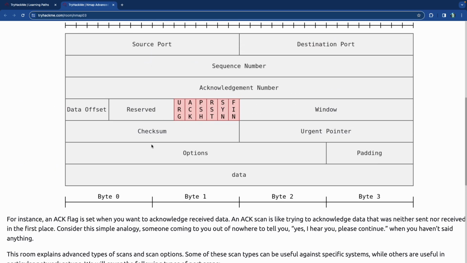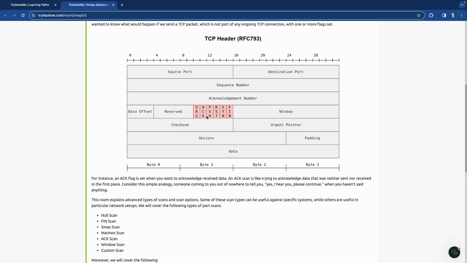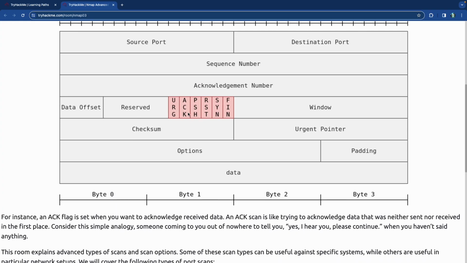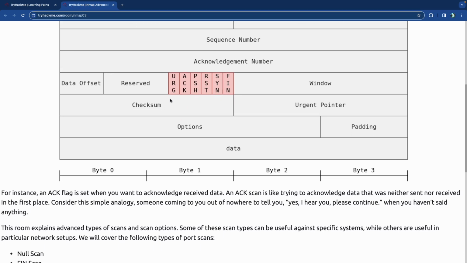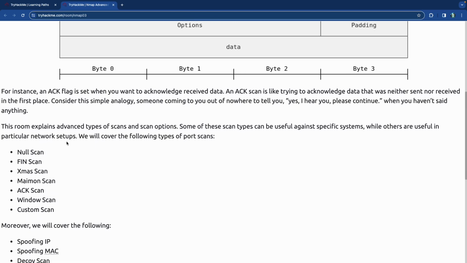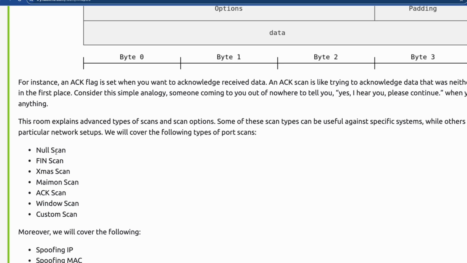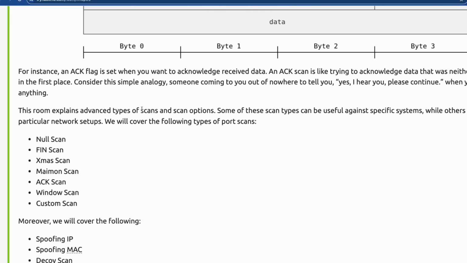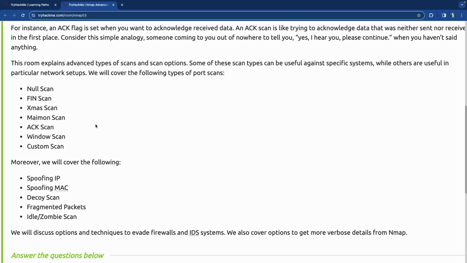So, advanced scanning. The basic scanning was just turning any of those things on. So let me zoom back out here. Basic scanning would turn any of these on. So you could turn on the SYN flag or do a SYN scan, and it would just have that turned on, and it would accomplish a SYN scan for you. These types of scans down here are a different level. They require certain combinations of these flags right here to achieve any of these types of scans. And we're going to talk about what they actually mean in a little bit.